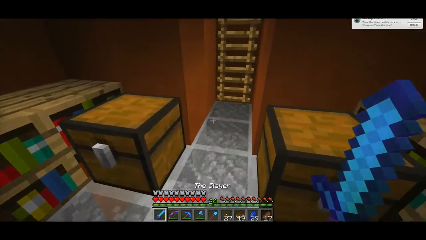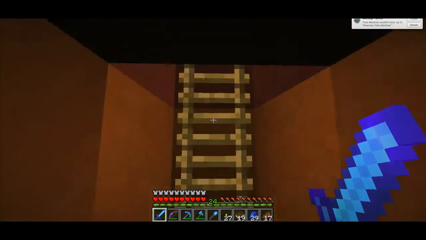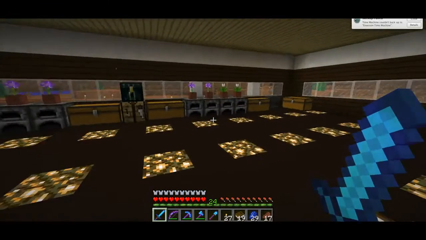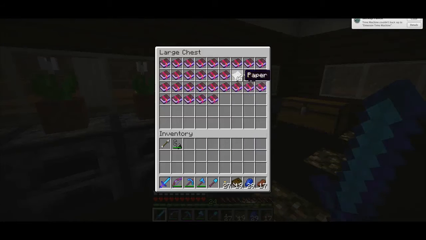The unbreaking isn't that important, but it's pretty important on my sword. I might have to get a new one. That's probably what I'm going to save up for, extra diamond swords. Because it costs 32 levels, or something crazy like that, 32 levels, to enchant, to fix it up. Sorry about my voice, I'm just really tired.